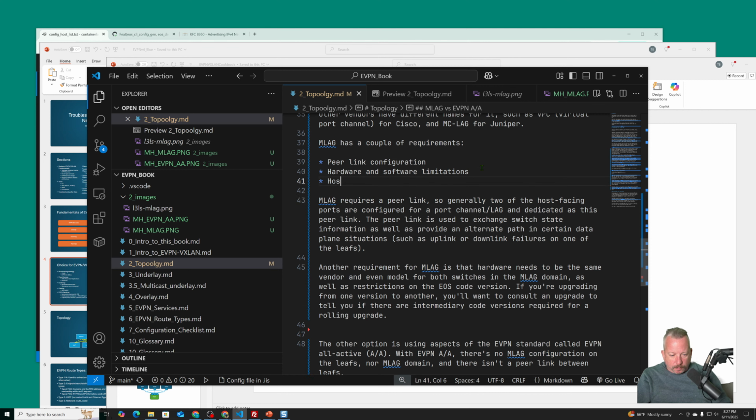Oh yeah, and hosts can only home to a single MLAG domain per LAG.